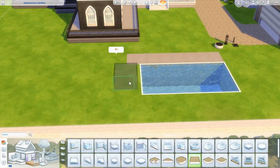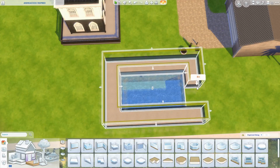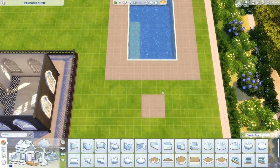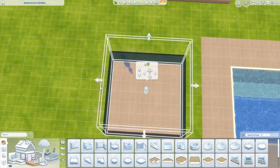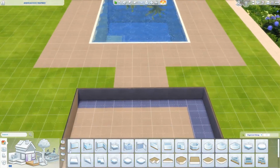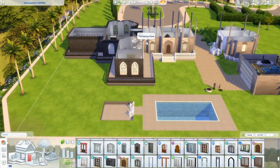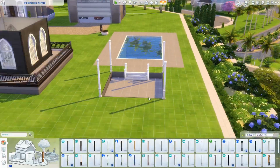Now, I did a lot of the cluttering off camera, so unfortunately you don't really get to see that, but I will take you on a little tour towards the end. So for now, we are just having a little look at the furnishing and the last little bit of building right here.